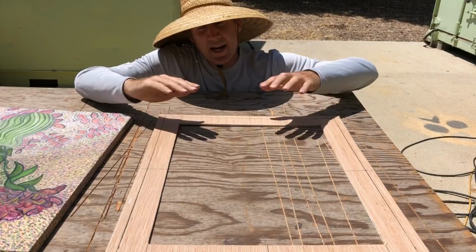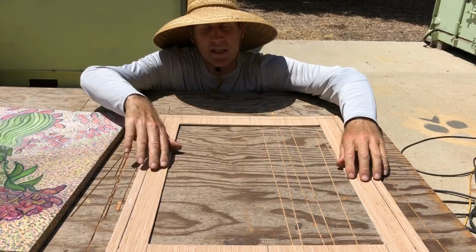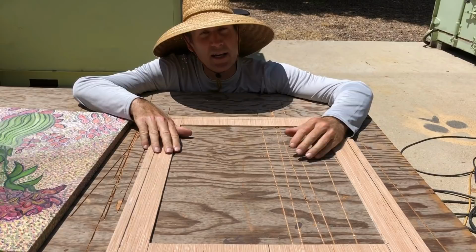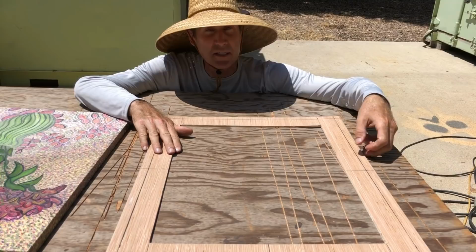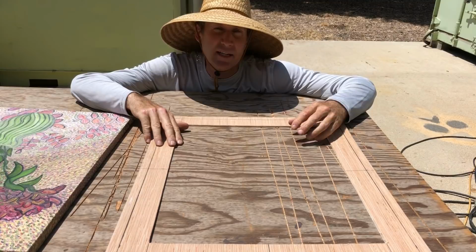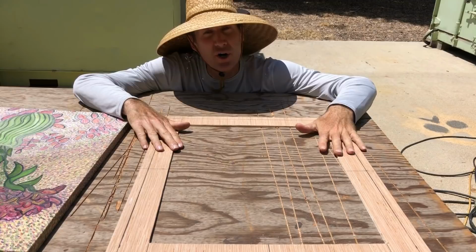And the one thing that I like to do when I build my backer boards for these simple frames is just use one piece of plywood rather than use 4 different pieces and miter them and nail them together in the corners. By using one piece, the nice thing about it is I know for sure that it won't go out of square on me as I'm attaching the rustic wood to the front of it. If I had 4 different pieces and it somehow went out of square, even 1/8 of an inch, then there's a chance that the painting just wouldn't fit right. But by having one piece of plywood, I know for sure that the painting is going to fit exactly like I want it to fit.